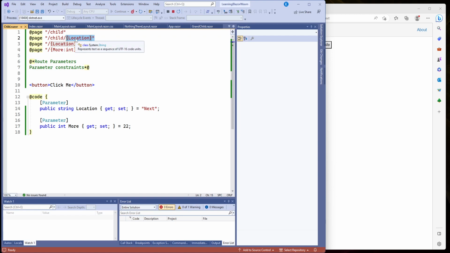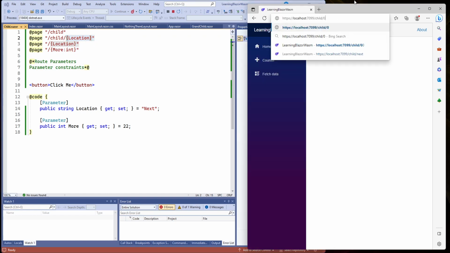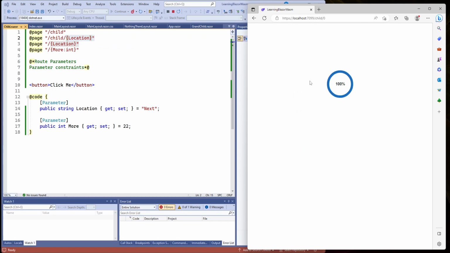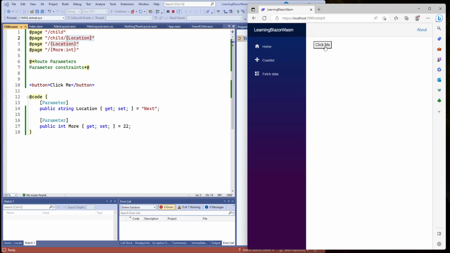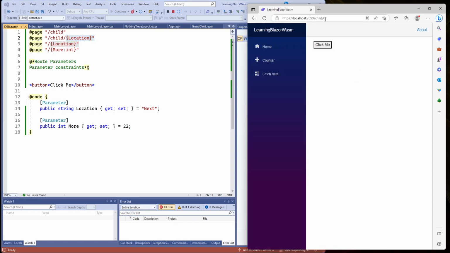But when you do that, because this is a variable, I found something that's kind of interesting. If I put a 0 here, it still actually works. /child/ anything you type inside of here, this will actually work. I'm not exactly sure about that behavior. I'm sure we'll reach that in the future and talk about it then, okay? But that's the whole idea of route parameters, where it's variable in terms of where the route location is, and parameter constraint.